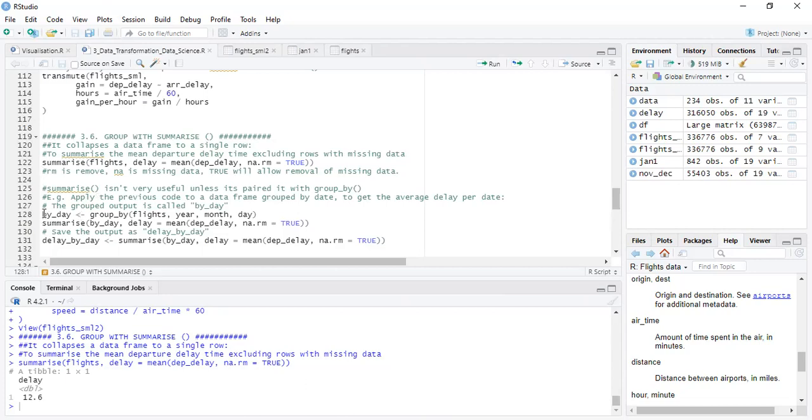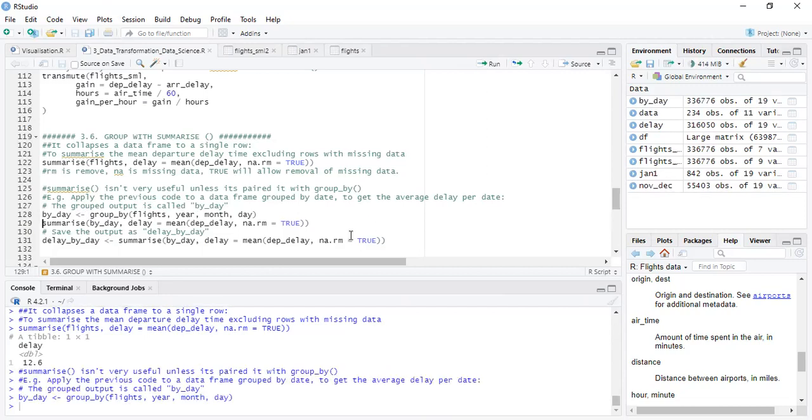So for instance, in this case, we want to see the delay for each day, per year, per month. So we use the group by function over here and run that script.